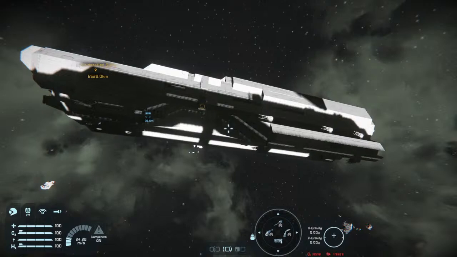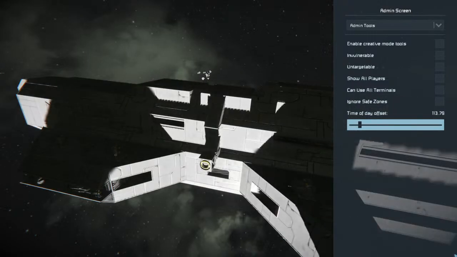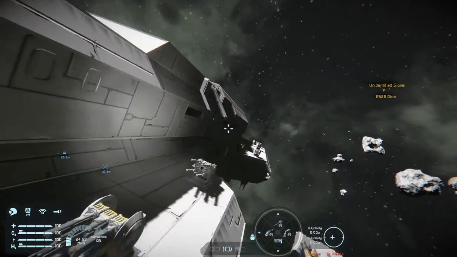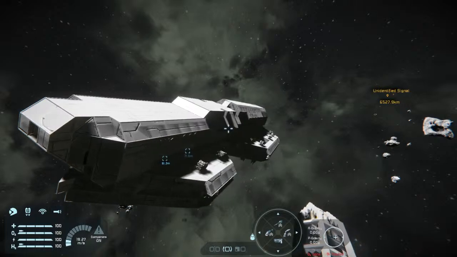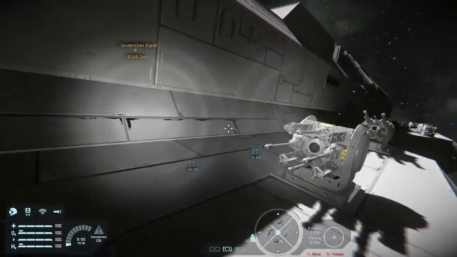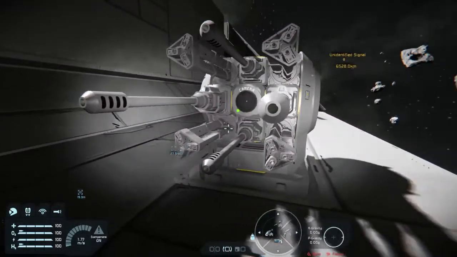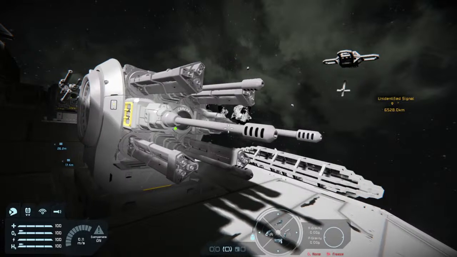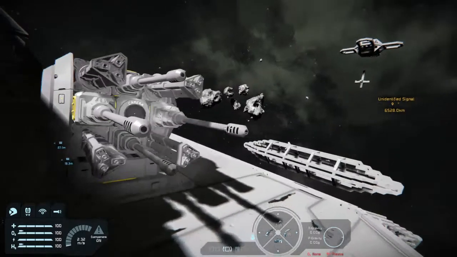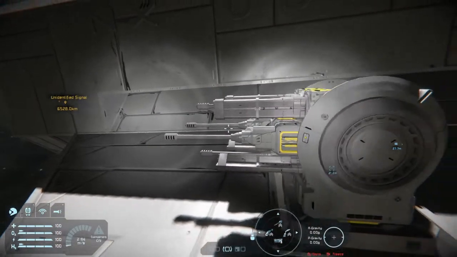So this is my first go around at a large grid ship. I experimented with custom turrets, and I have a couple of different variations. I have the drones, boarding parties, missiles, fighters. This is the turret that takes care of them. These are my FDTs, fighter defense turrets.